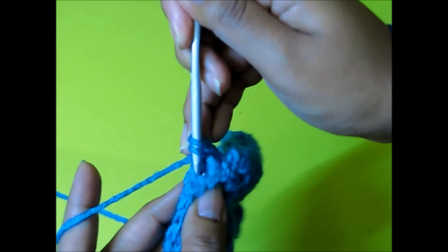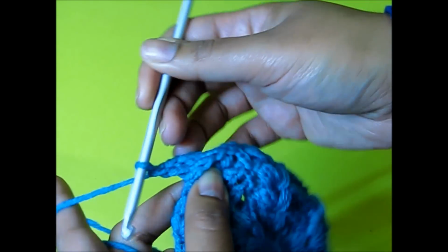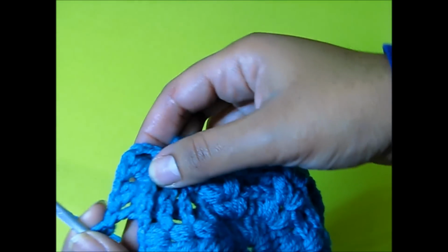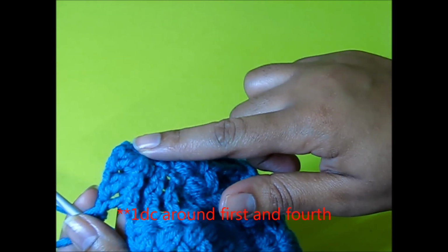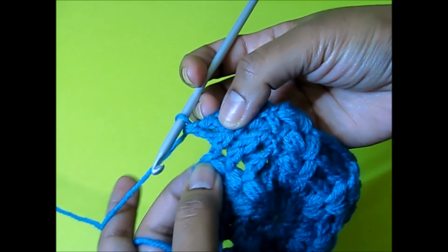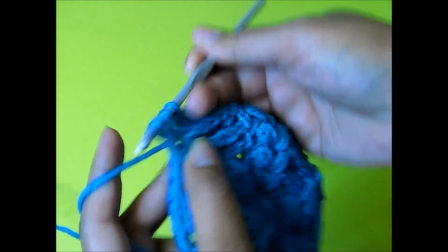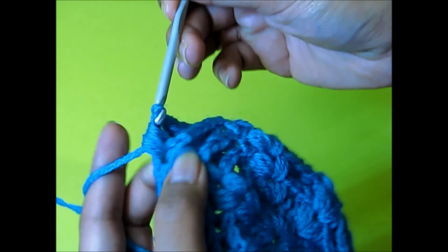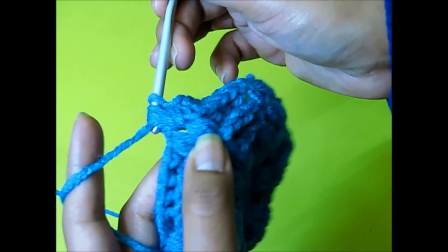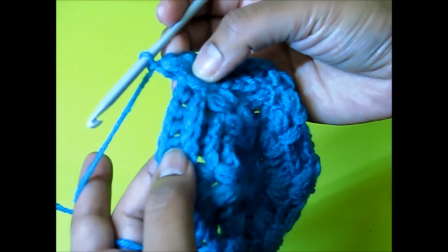1 and 2, and then 1 double crochet around the 4th stitch. So that's 1, 2, 3, 4, 5, 6. So it's 2 double crochets around the 2nd and 3rd stitch, 1 double crochet around the 1st and 4th, for a total of 6. Okay, so we move over to our, what are we calling this again? Our puff V, and we're gonna work the puff V right here. 1, 2, 3, chain 1, 1, 2, 3, and chain 1.